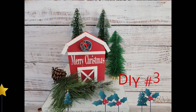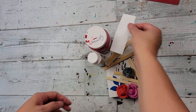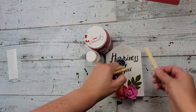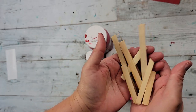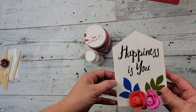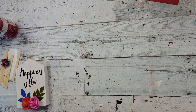So DIY number three. For this DIY, I'm going to use a decal that just says Merry Christmas that I created on my Cricut. Then I'm taking some leftover pieces of bamboo sticks that I had from a previous project. And I'm going to use one of these mini little wreaths from Hobby Lobby, this sign from Dollar Tree, and then my Apple Barrel Snow White paint and my Crimson by Waverly. I'm going to start off by removing this flower — I didn't care if I ripped it. It is just foam and felt.